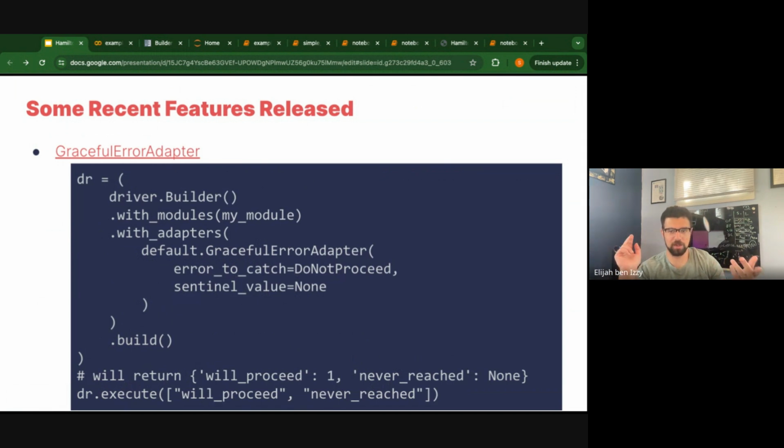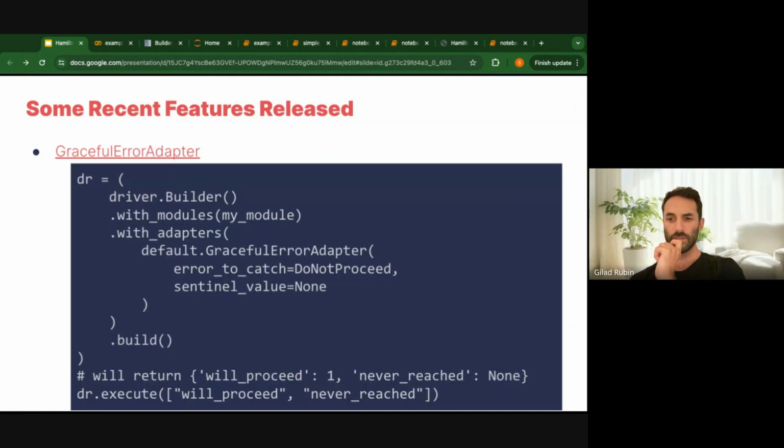So graceful failure, I'm not sure if that's the best name for it now that I think about it, because I came up with that name. Really, it's a proceed in these cases, which allows you to explore a few different places in the DAG as opposed to the standard way where the first failure will trigger failure with everything. The implementation of this is also very simple if you're curious, so you can link to the code.